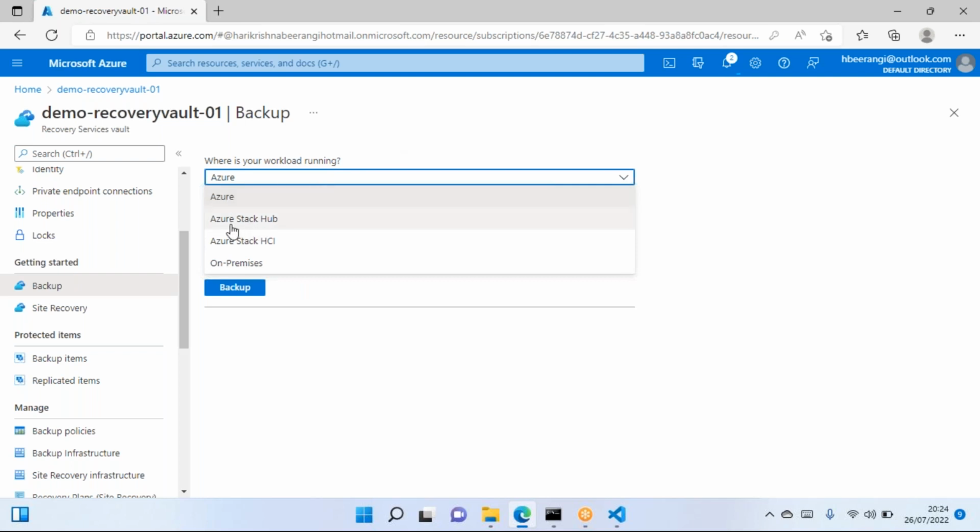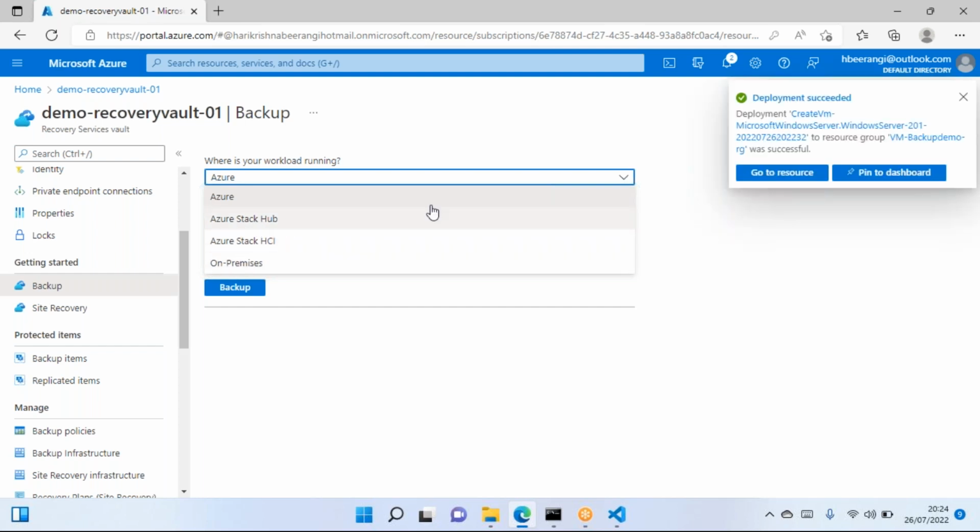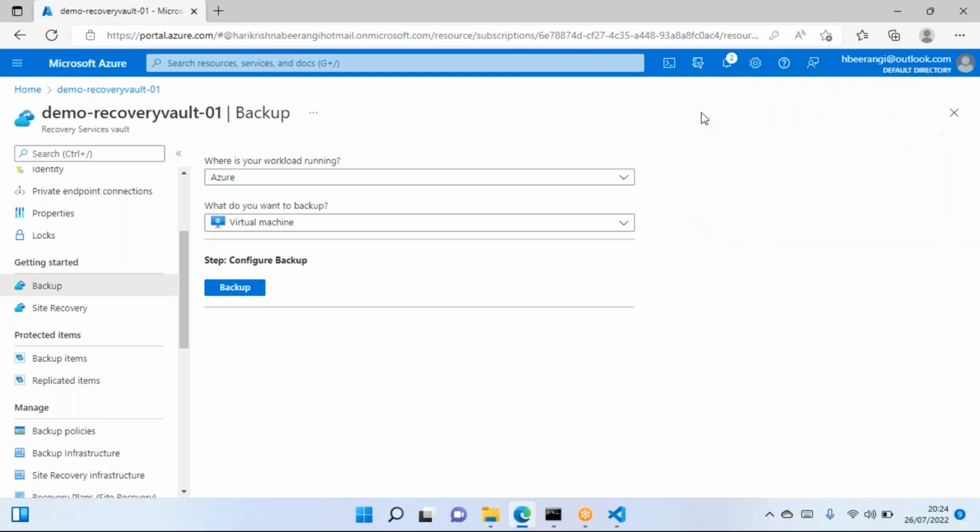So here it is showing Azure Stack Hub, Azure Stack HCI. అంటే ఏంటంటే, so there are solutions which is similar to Azure flavor or Azure settings, which you can deploy in your on-premises data centers.